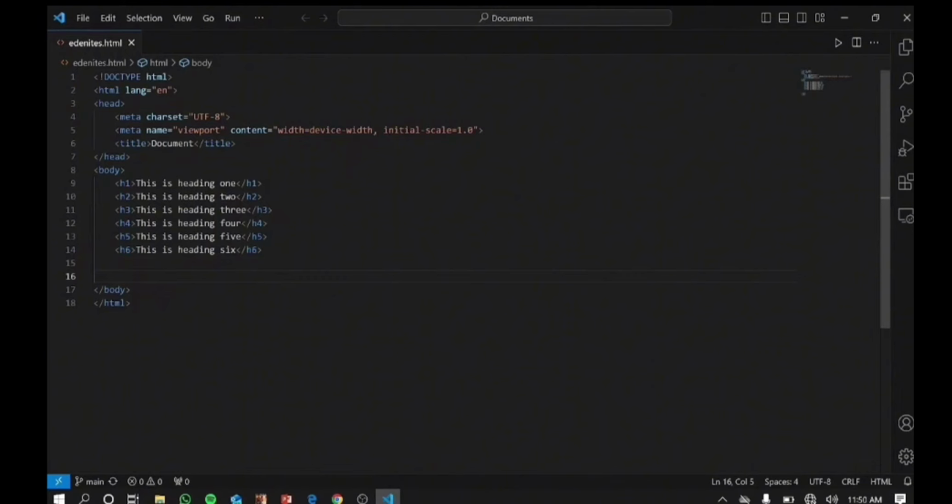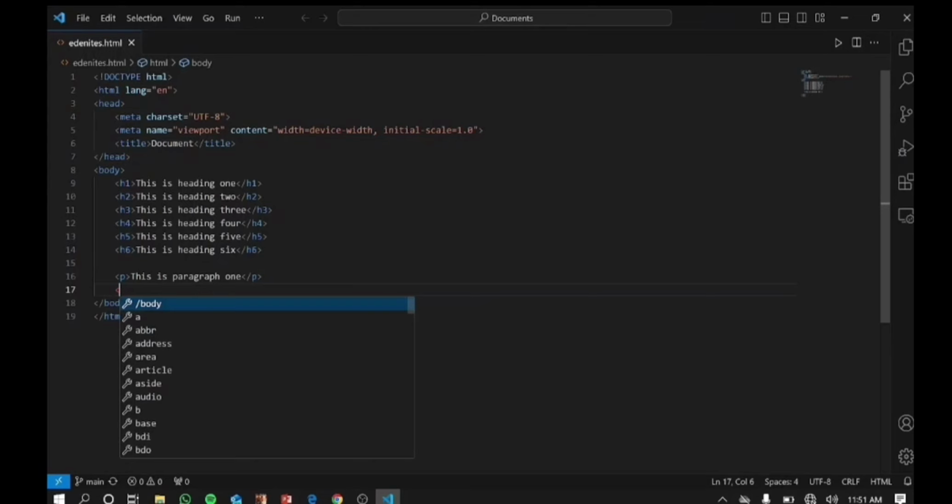So now we'll be trying to write our paragraph content on our VS Code and then see how it appears when we paste it on our Google browser. So let's go. We're going to perform exactly the same function we did when we were trying to write our H1 content. So just follow the same function, knowing fully well that our paragraph content has just the P inside the angle bracket. So we are going to do that, and we're going to show it using 2 or 3 paragraph lines.